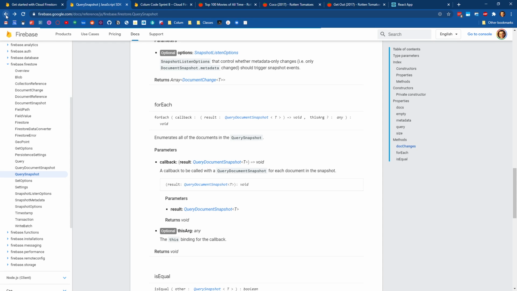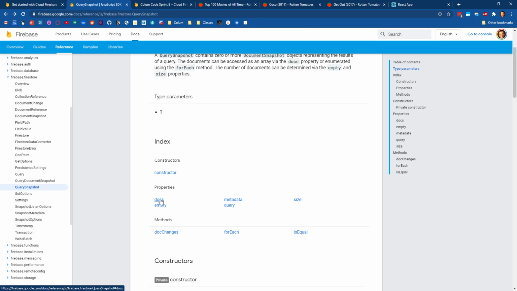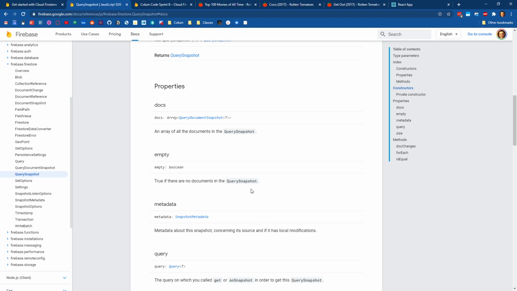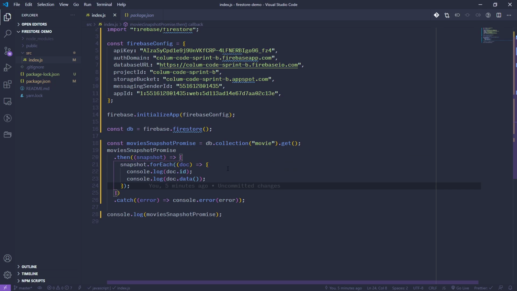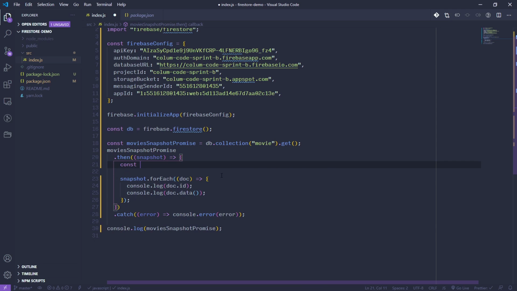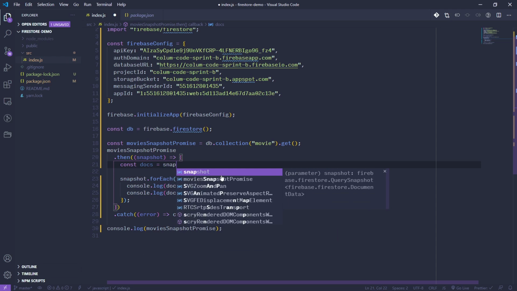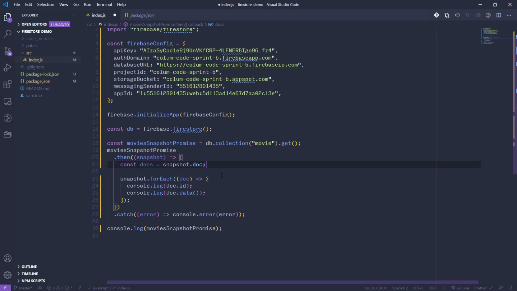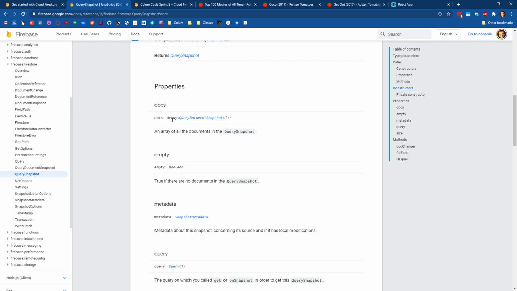So another way that we can do this, since we saw that there's this docs property, instead of doing forEach, we can say our docs is equal to snapshot.docs. So we're grabbing that property here, which is an array of document snapshots.